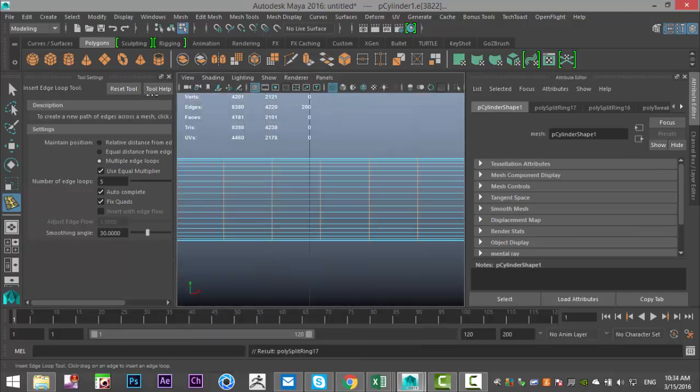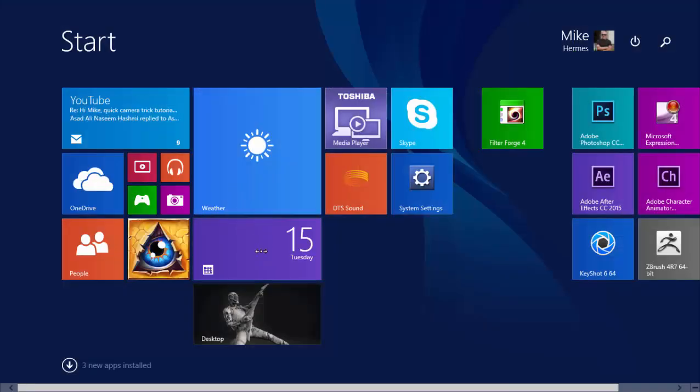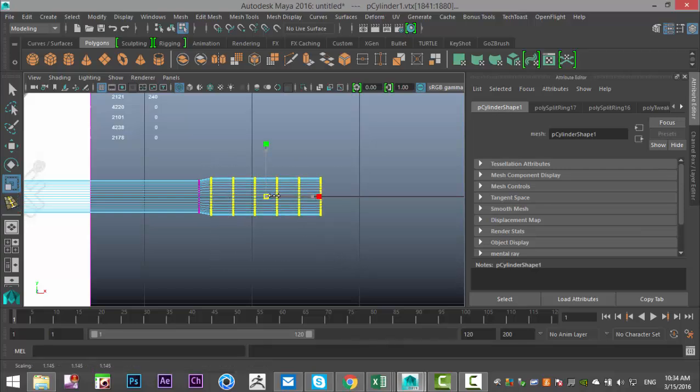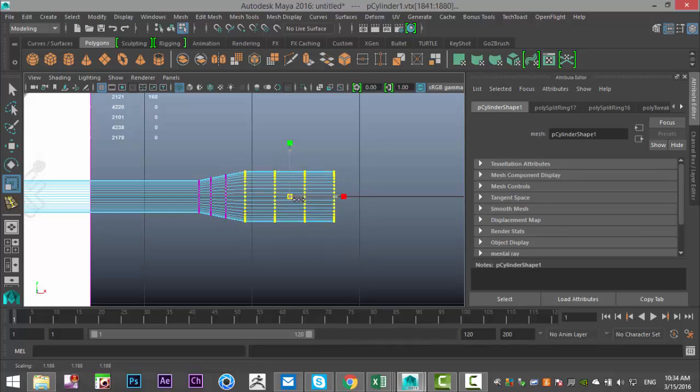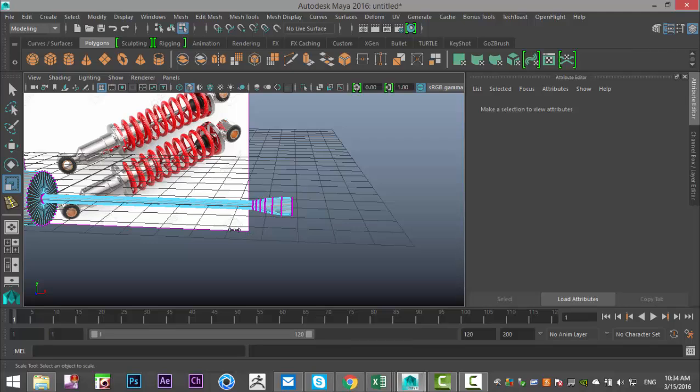And then we're going to hit F to zoom in this view. And what we're going to do is not that. We're going to right click, go to vertex, drag select these, hit R, start to scale them up, and then skip one every time as you go. Okay. Guess that looks all right.